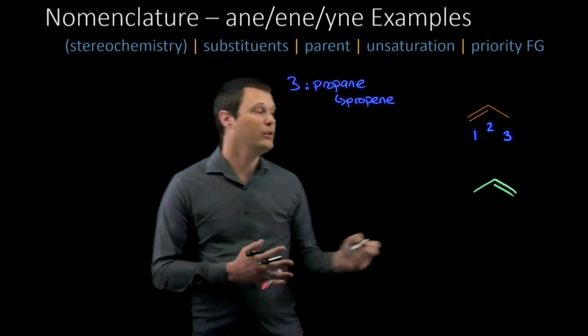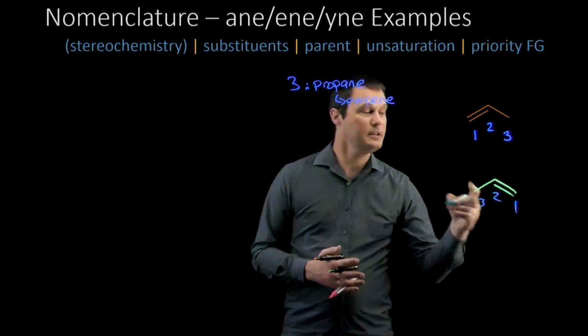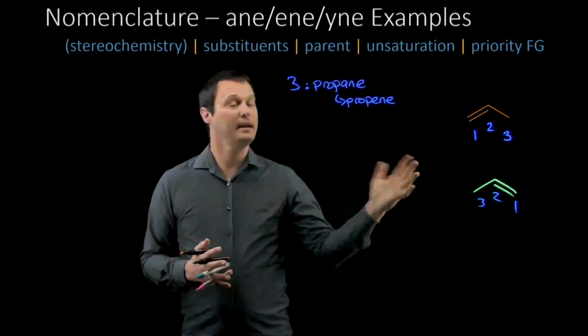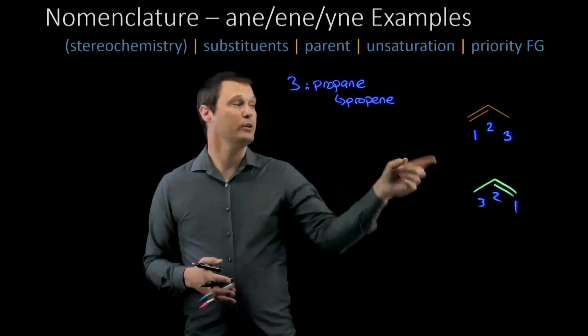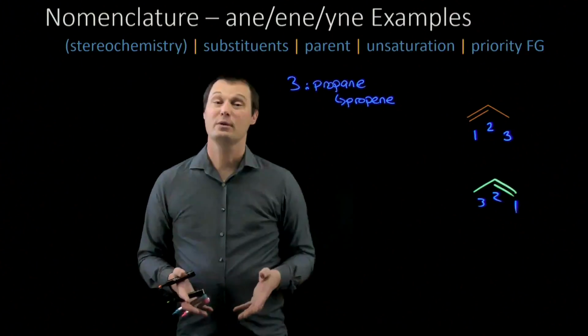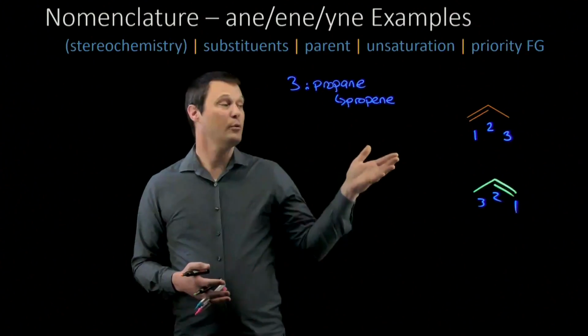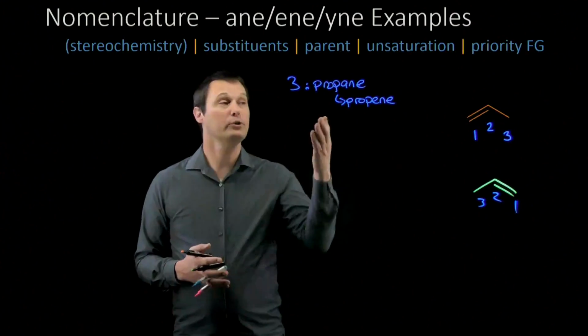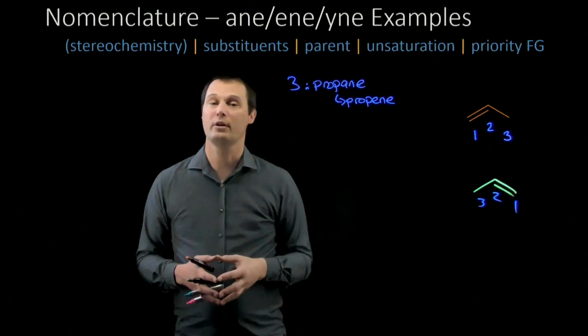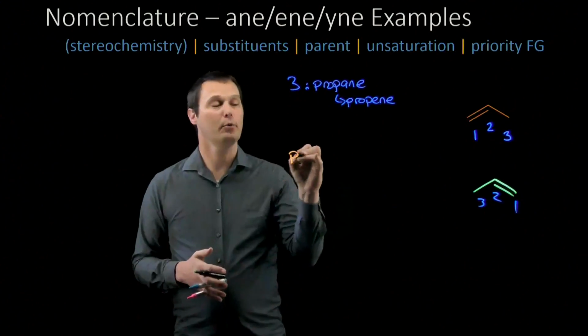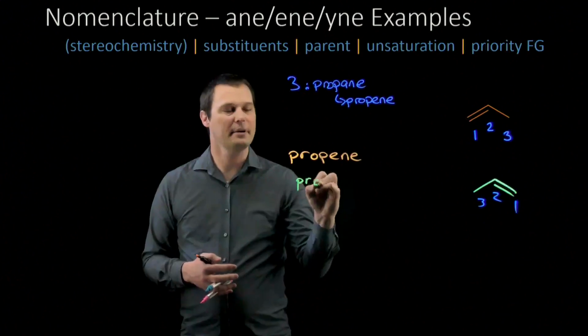But if we look at this other molecule and we number it from right to left, we can see that these are really the same molecule, they're just pancake flips of each other. So these are not 2 different molecules. This is one molecule drawn twice. So for a molecule like this, where no matter where we put the double bond, it will always start at carbon number 1, we do not need to update the name indicating where the double bond is. So the name for this molecule will be propene, though this one also goes by its common name of propylene.